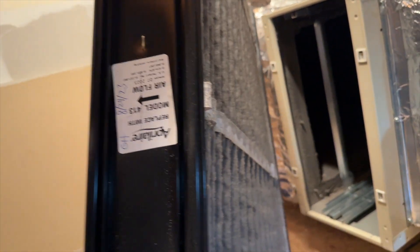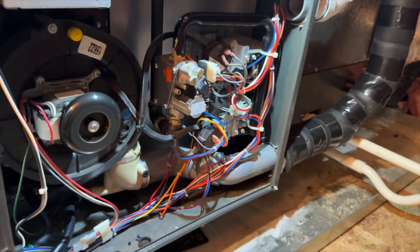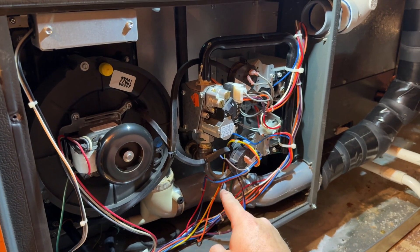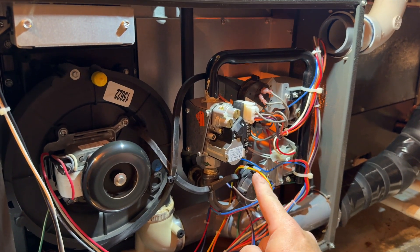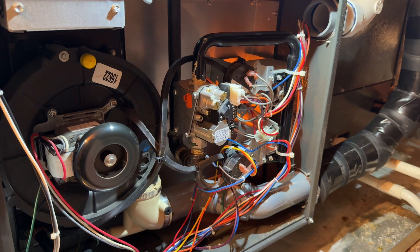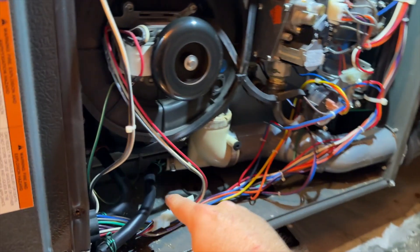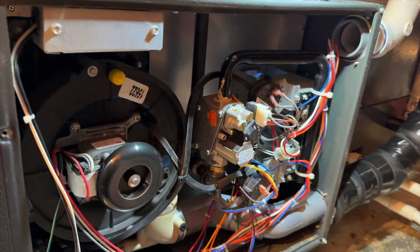Filter's dirty — oh yeah, it's really dirty. August of 2023, definitely dirty, it's over a year old. So we got the filter changed out. The thermostat's calling, so I just want to verify that it works with the thermostat. We got the inducer, pressure switch is closed, igniter's kicking on, and we should be getting the gas valve. Sweet — we're back up and running. It was because the pressure switch was not closing because a little bit of water got caught in the tube. We pulled it up, zip tied it, creating a downhill so any water drains back into the collector.